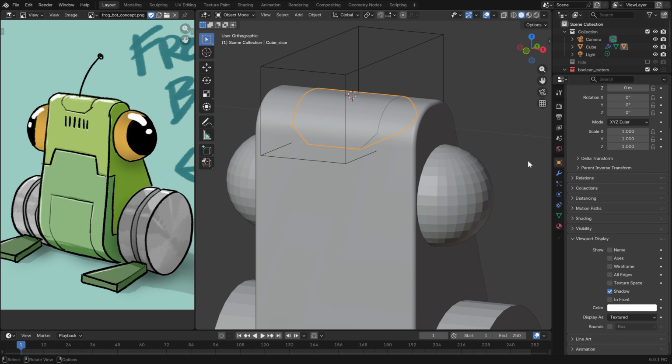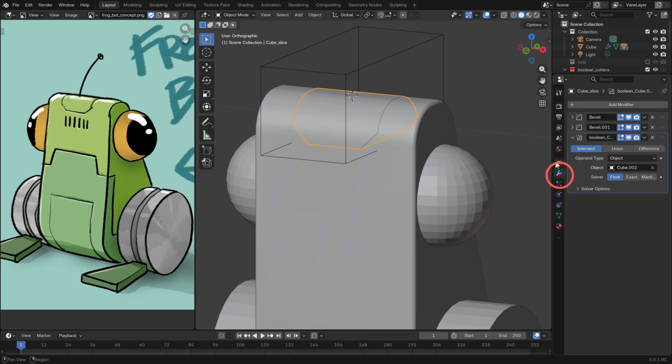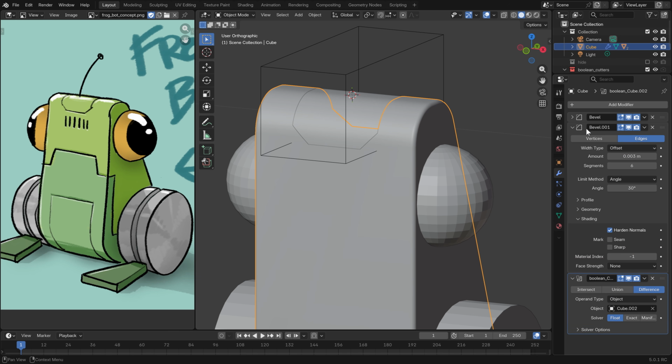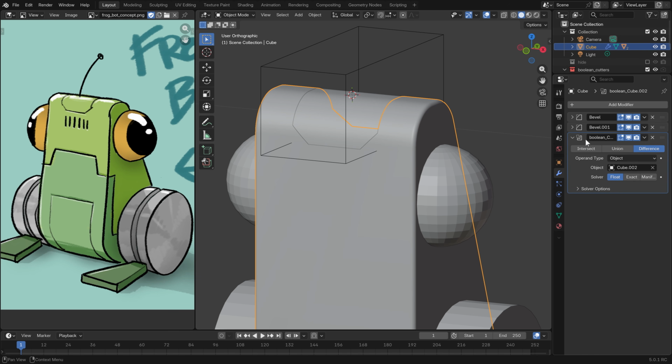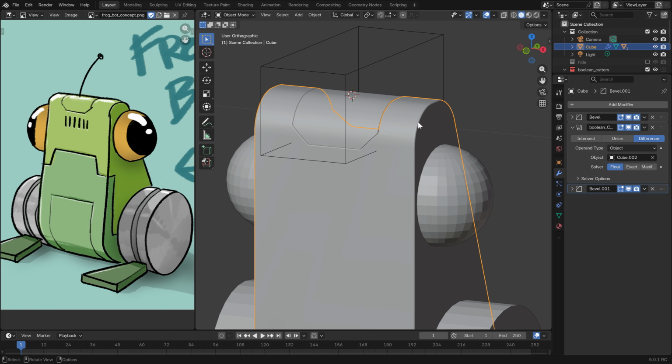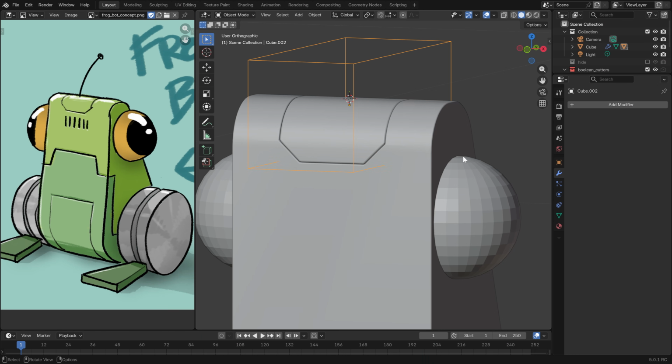And this is an order of operations issue, because if we jump back to our modifiers here, you can see we have the two bevels and then our Boolean. The first bevel is the larger bevels, the second bevel is the little micro bevels, and then our Boolean. So what we want to do is have our micro bevels happen after the Boolean operation. And if we drop here, our bevel is happening after the Boolean, but the bevel width has shrunk. Okay, let's look at why our bevel has shrunk.